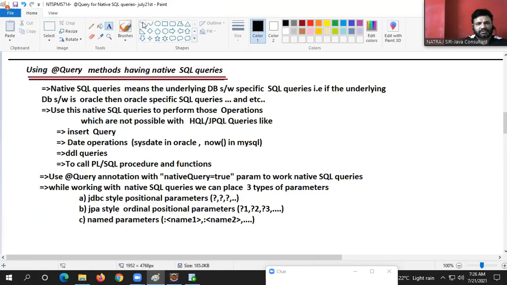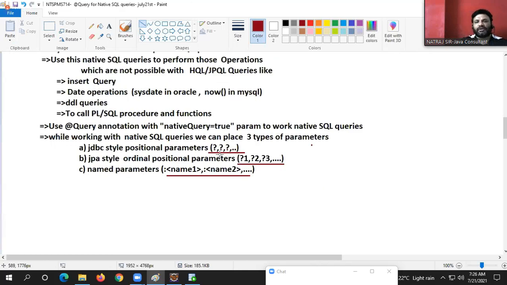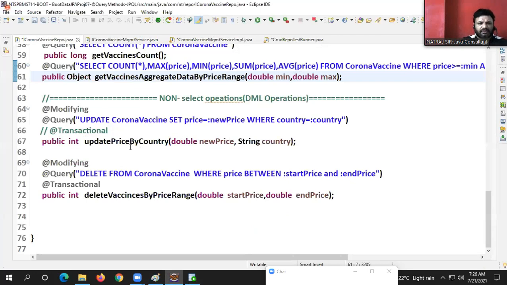JDBC style positional parameters, JPA style ordinal positional parameters, and named parameters. Is that clear, my dears? Yes, we can have support for all these things. So now let's see, guys.